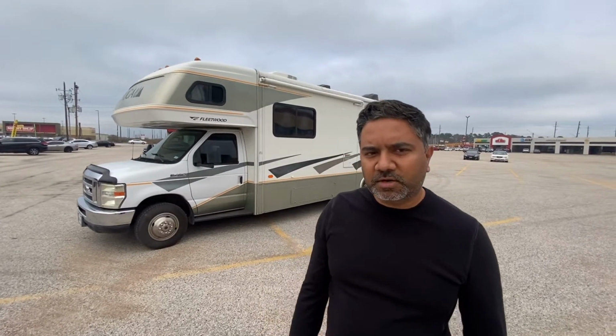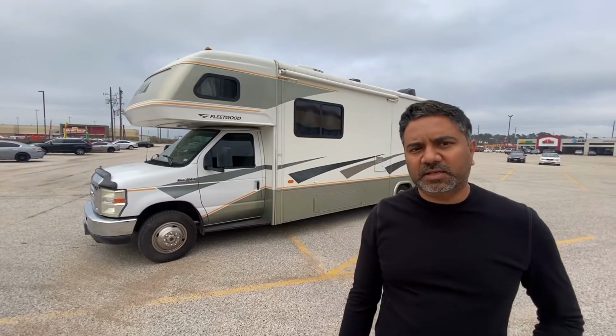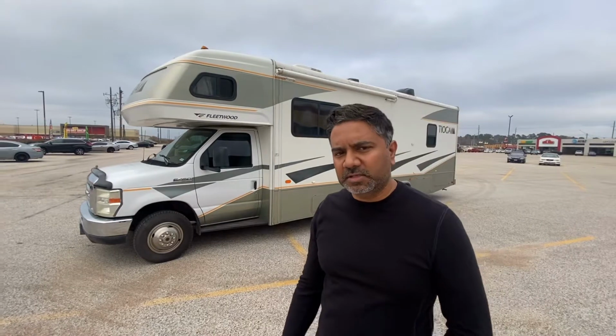Welcome to the Fleetwood Tioga. Today I'm going to give you a little summary of everything that this motorhome can do. We'll start in the front. It's a V10, so it's got 10 cylinders, plenty of power. It goes pretty fast, but you want to take it easy, and up the hills you want to take it a little easy as well.